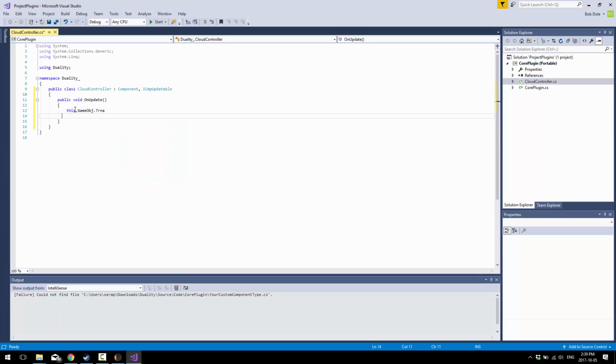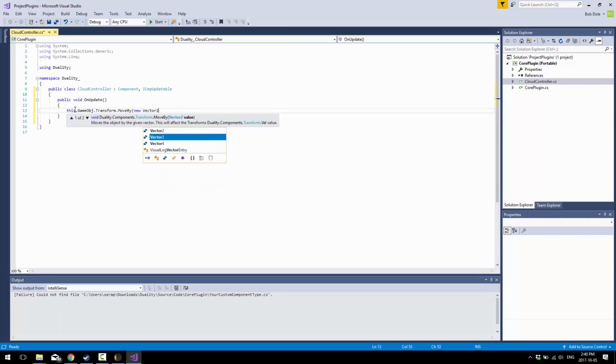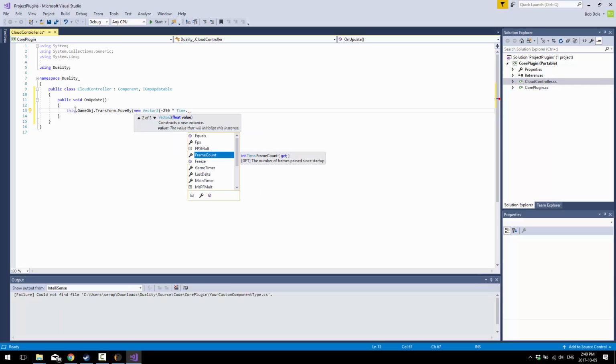So this.gameObj.transform, so we're accessing the transform component of our game object. Every game object will have a transform. Move by new vector to negative 250, so 250 pixels to the left per second. So what we have to do is normalize that. So we're going to get the amount of time that's happened since the last time to the update call, and that is available in time.lastDelta, which is returned unfortunately as seconds. So we're going to divide that down to get milliseconds, and 0 on the y-axis. Oops. All right, so there we go. So basically all this is saying is move by 250 pixels per second to the left. And we'll keep that simple for now.